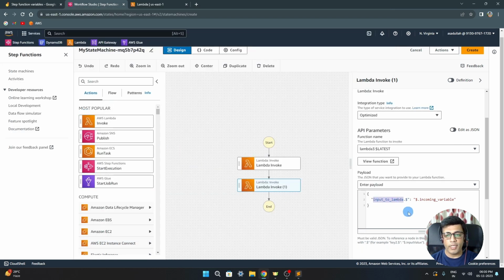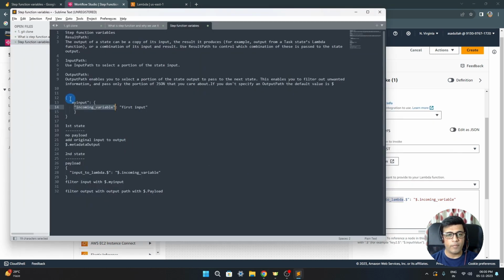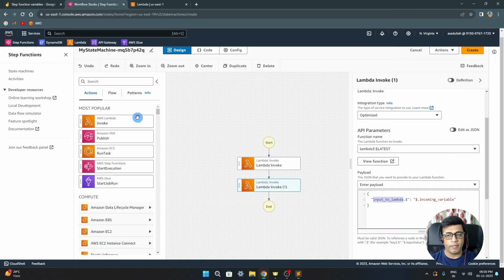So whatever input the second step is receiving, this will be in that input. From that I am just taking the incoming variable and its value. So that value will come here. The value that is coming here, I am extracting it from the dollar, so from dollar dot.